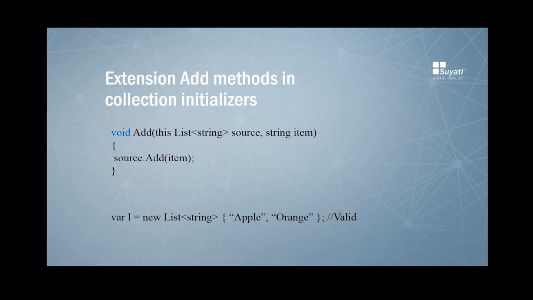Next feature, extension methods in collection initializers. When we first implemented collection initializers in C Sharp, the Add method that it called could not be an extension method. VB had this feature from the start, but C Sharp didn't. Now this is fixed: the code generated from a collection initializer will now call an extension method called Add. Collection initializers should consider Add extension methods as well as the built-in ones, which would allow custom code like this.